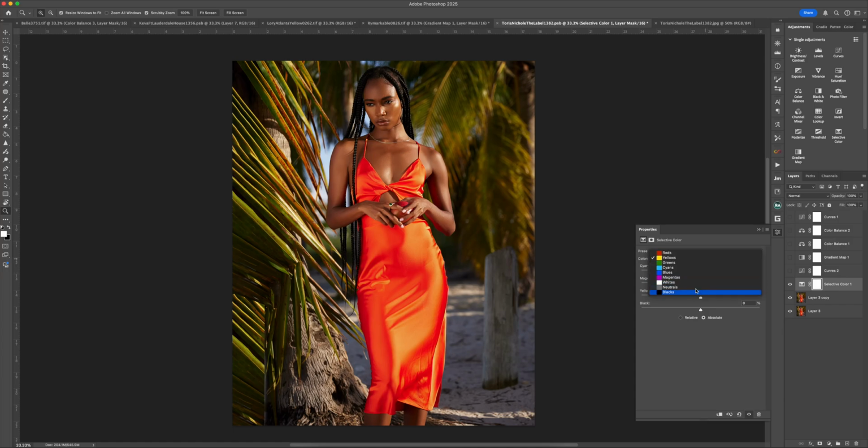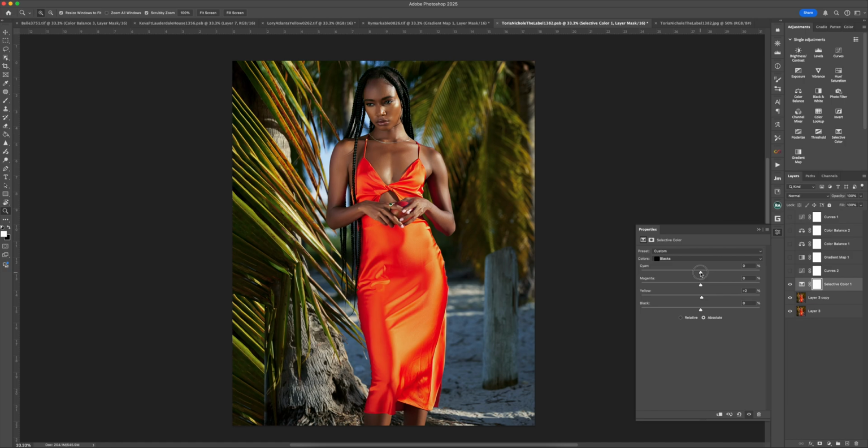But the other thing that you can do is, remember how we talked about going into the mid-tones? So that would be the neutrals. If you click on neutrals, which is represented by gray, and add cyan, it's going to add it to the mid-tones here. You can add some yellows, you can take out the yellows, which actually looks nice on her skin. In the darker parts of the image, now here you want to do a little bit.